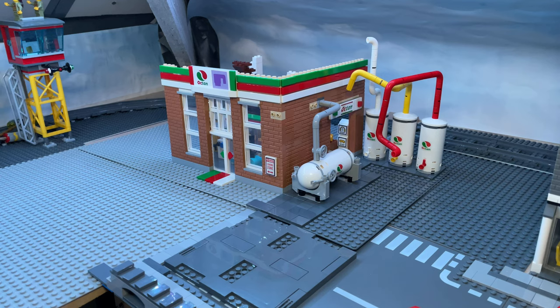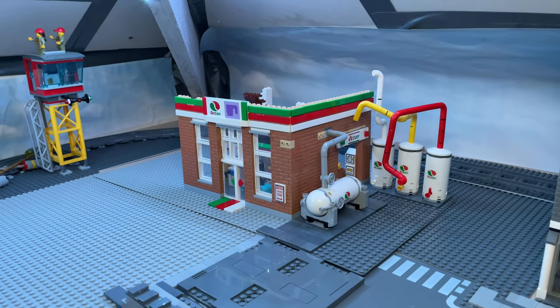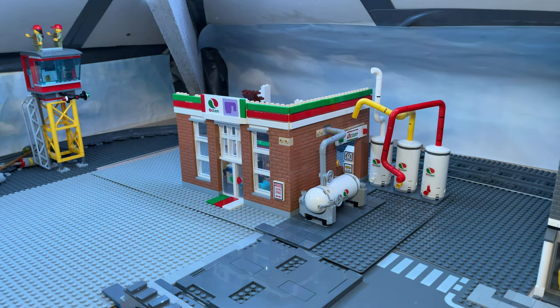And what you would have noticed in the previous videos that I showed you when it was on the desk is that I haven't done the back or the side, and that is because where I've got the lights located above there, it will shine through the empty walls, and because I want to have lots of windows all the way up and windows on the side here, it'll all be lit up, so you'll be able to see the inner workings of how cups are made through the windows, and I hopefully think that it'll look pretty cool once it's complete.